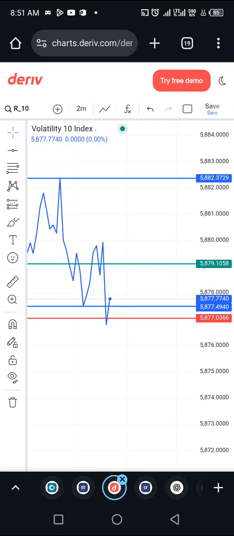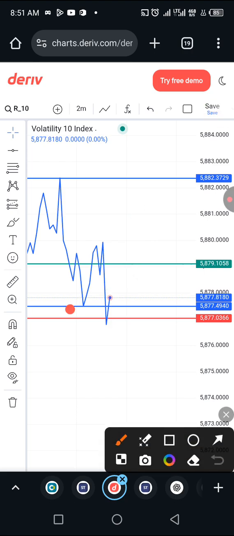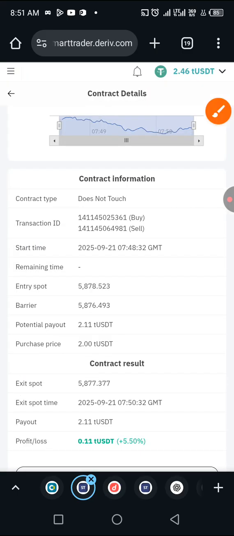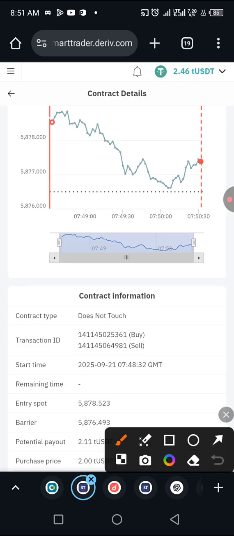Just like this, can you see? It started pushing back up. Now, our stop loss was here. It hit it, but our stop loss is beneath this place. This is when our stop loss is somewhere around here. It would have hit it, but it was a win trade though. So can you see? Almost.